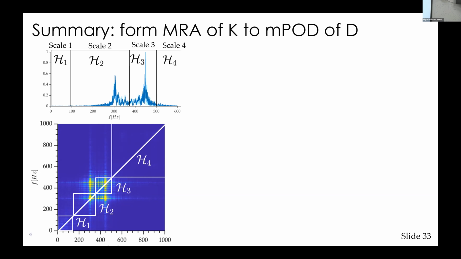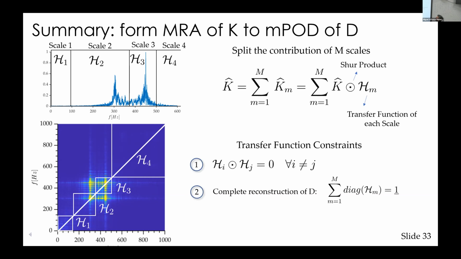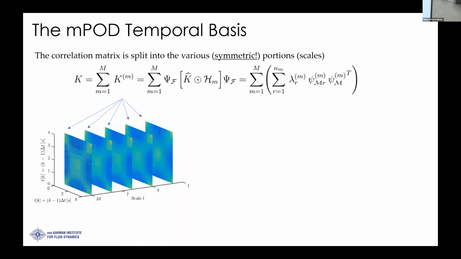And then you have to build these filters respecting some criteria, which I will not detail too much. But the idea is that they have to be complementary. So they have to be a partition of unity to make sure that nothing is lost. What I'm removing from scale 3 is being given to the others, you see, so that they are all complementary. So the diagonal has to be 1, and there should be no overlapping. Okay, the filter in scale 1 has no common element with the filter of scale 2.